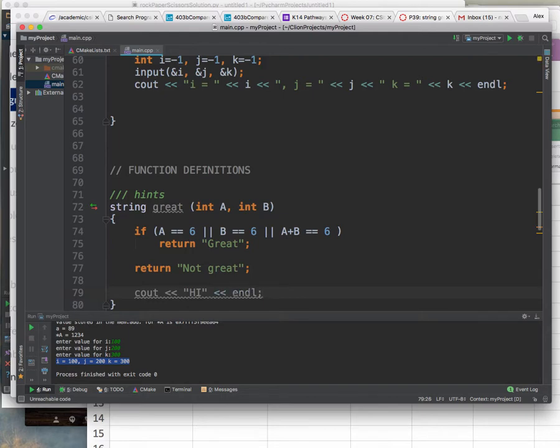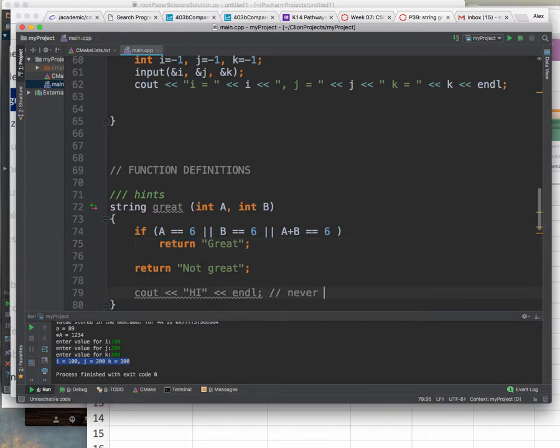It wouldn't. Why? Because either the first one's true or the second one's true. So this will never show, because either this is going to happen or this is going to happen. And what happens when you get to the return? It stops. You get out of the function. Okay, so this here will never show. Just FYI, right?